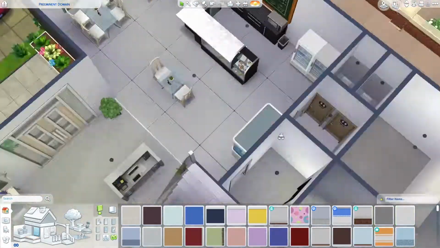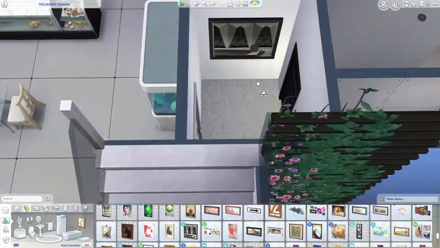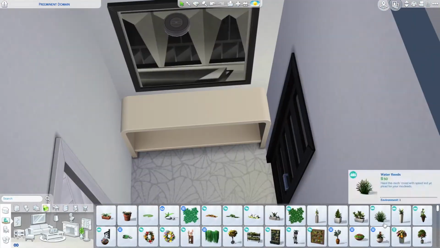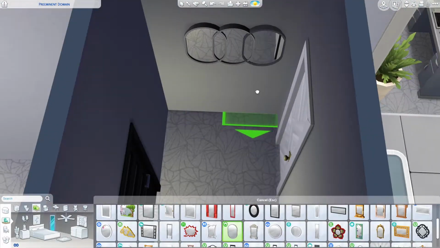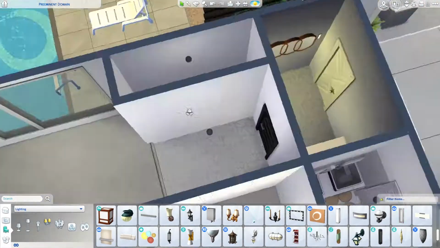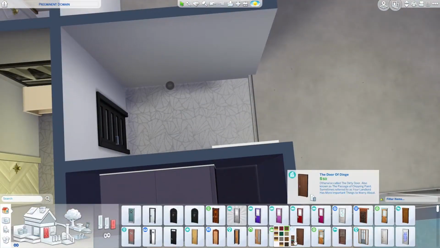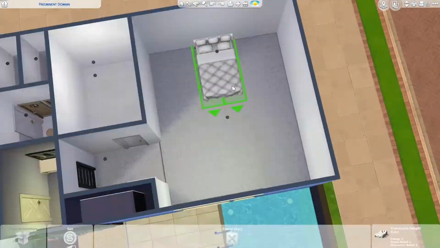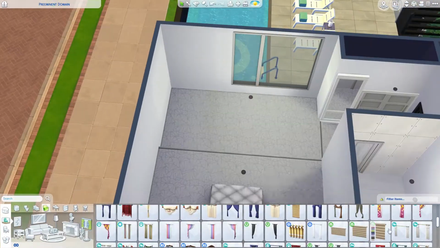And this is the guest bathroom. It's a public bathroom in this build, so everyone could access this bathroom. And this is kind of like the entryway for the most expensive room. So we have 1, 2, 3, I think 4 different types of room in this motel.